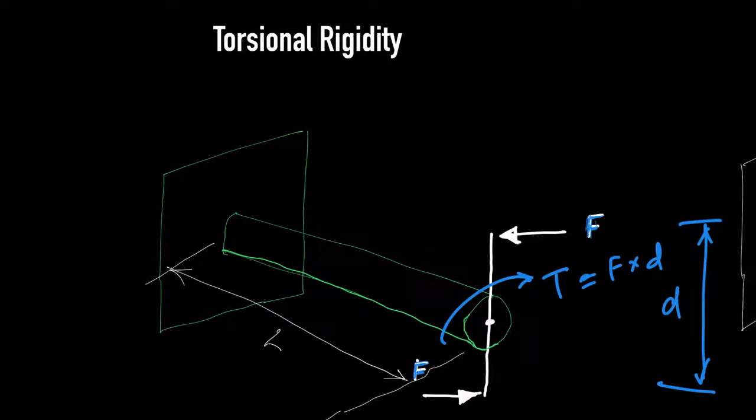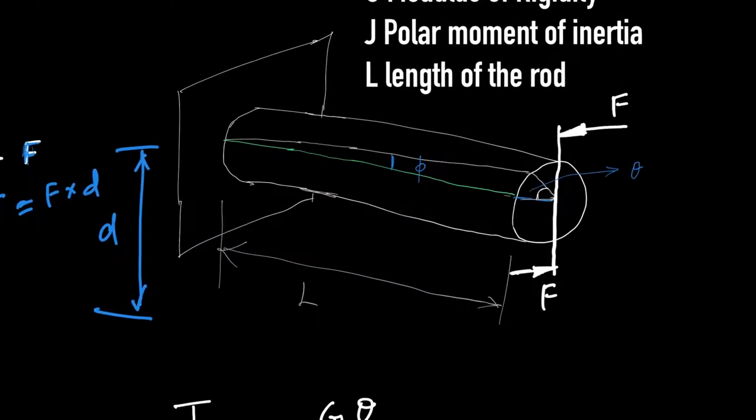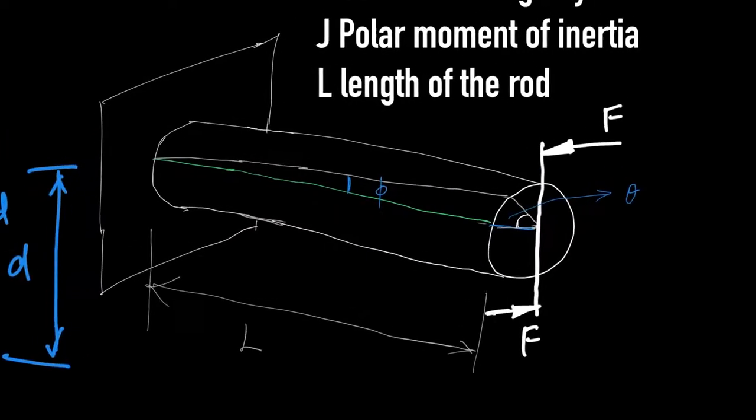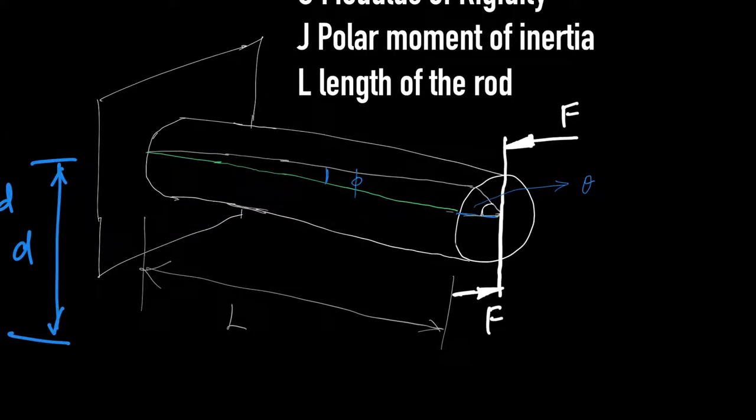A good example is when you have two gears, when you have two shafts meeting, transmitting power from one to the other using gears. Let's say L is the length of your rod. Now going to the deformed configuration, once you apply the load, the rod will deform like this.